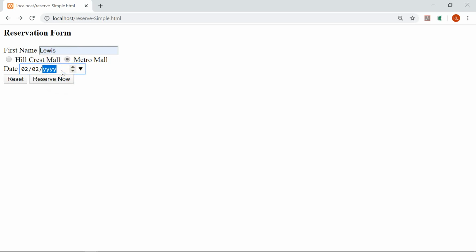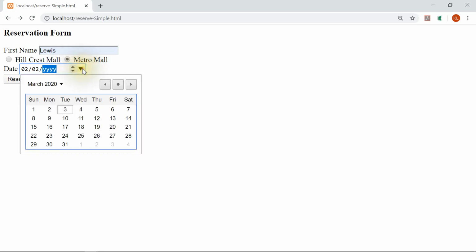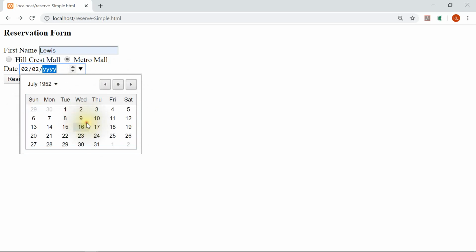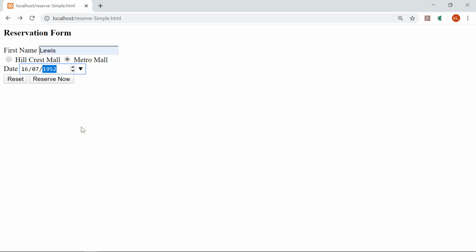Well, if we are entering today's date, you can make it the default to today's date, and there should be no issue. But if you are asking for a birthday, then if the user uses the date picker, the user may have to go back in time, and if someone is as old as I am, they have to go back to a very old date here, and then select the month, and then select the date, which is really troublesome.